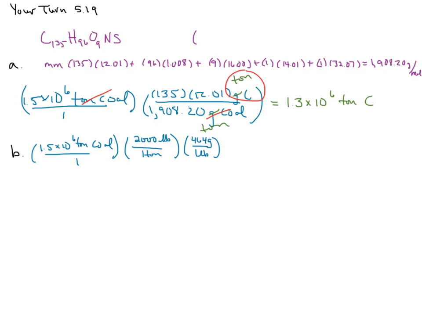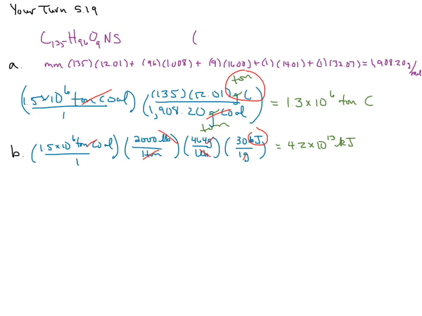And now I'm ready to insert that energy per gram that they gave me. They said for coal we can generally go with 30 kilojoules of energy per 1 gram of coal. Looking at what cancels, everything cancels except the kilojoules of energy, which is exactly what I'm after from burning that 1.5 times 10 to the 6th tons of coal. So burning that much coal, to 2 sig figs, you're looking at 4.2 times 10 to the 13th kilojoules of energy released.